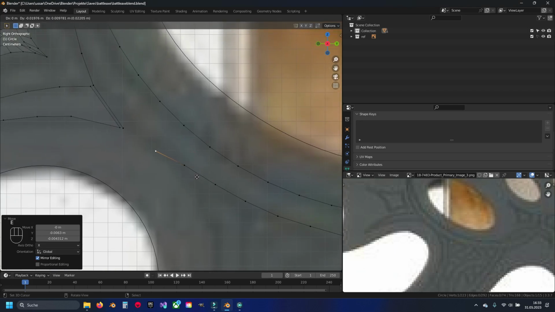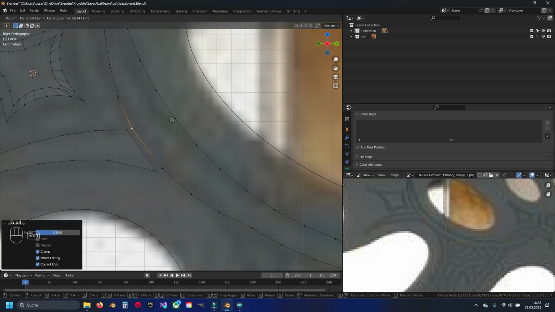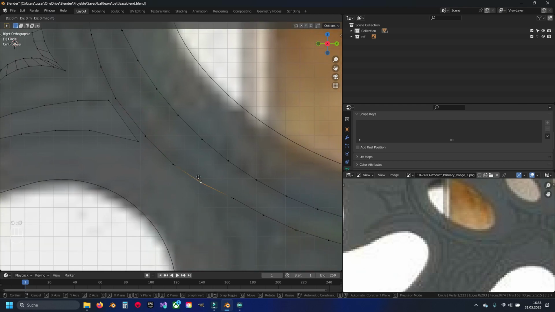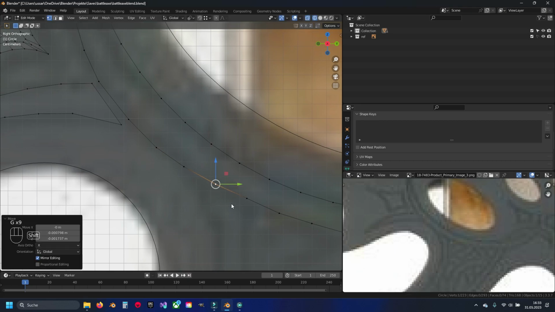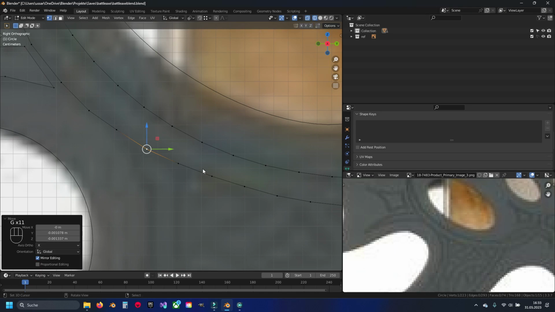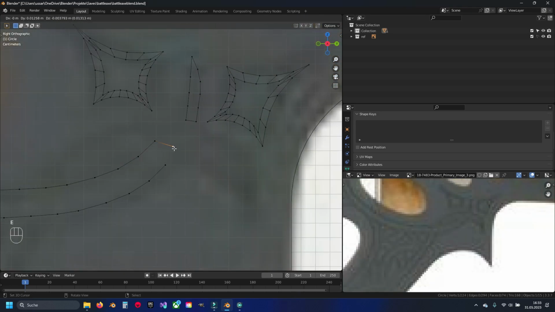Add a point and close this one up. So now we have to be a little bit more precise on this curve. Here we have to close, so make a little curve.